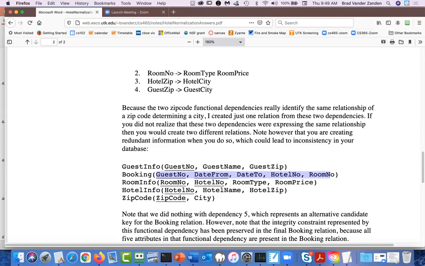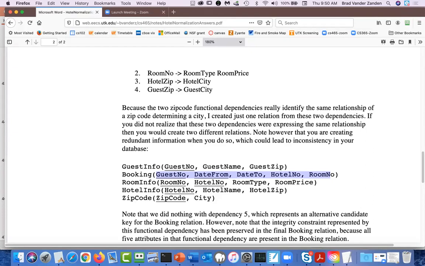And I can see that the reason you don't use that dependency is that in the Boyce-Codd example, the postal code and the state were both part of candidate keys. And here, the zip code and the hotel city are not part of any candidate key. So that's why here the zip code was moved when I went from second to third normal form.